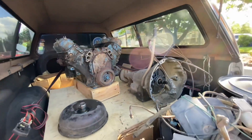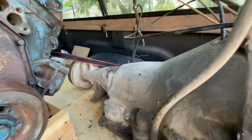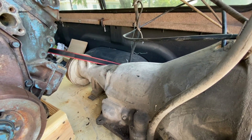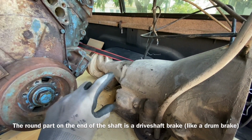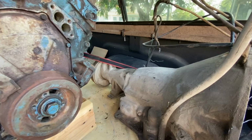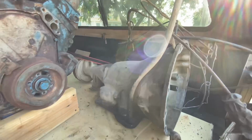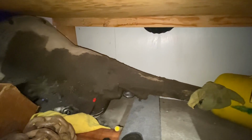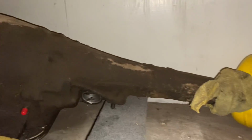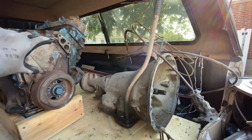I'm also noting with this transmission, it's got a really short tail, and that's probably because it was in a camper or motorhome, like we said. So right behind this back part of the bell housing, there's a longer tail housing that goes on a 727 for a Mopar B-body, and one of which I can show you in the garage. This 727 is going to go in my 69 GTX, and you guys can clearly see here the much longer tail shaft. I think it's like 18.5 inches long, and this is what goes on a B-body. And so I'm pretty sure we wouldn't have a problem with disconnecting that and getting a longer tail shaft.